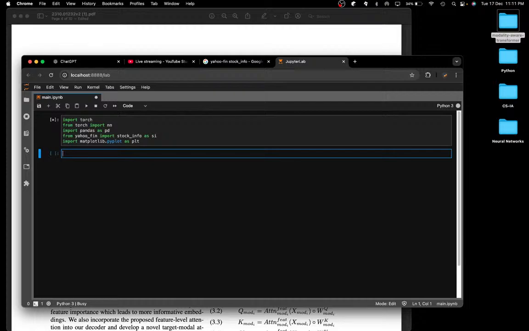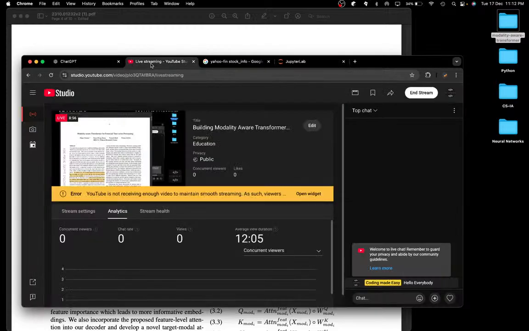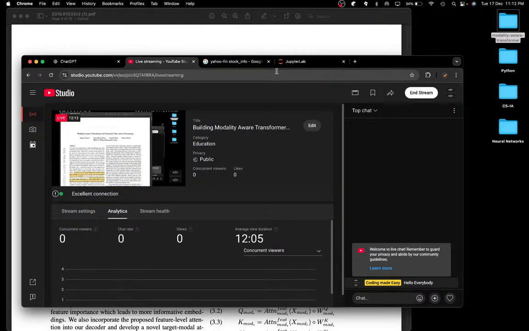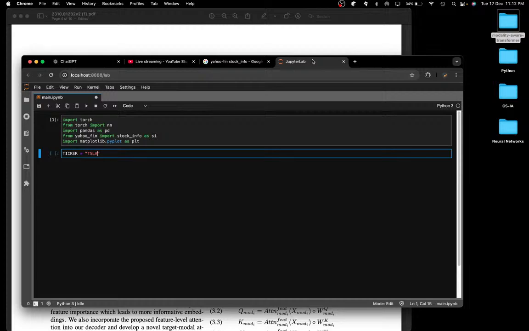Alright, so let's just start loading in the data. I'm going to do this on a particular ticker for now. Let's do this on a stock, like Apple or Tesla, whatever you want to pick. I think I'll go with Tesla for now. It's increased a lot, and I believe we should be able to get some good news on this after the election results that came out a little while ago.